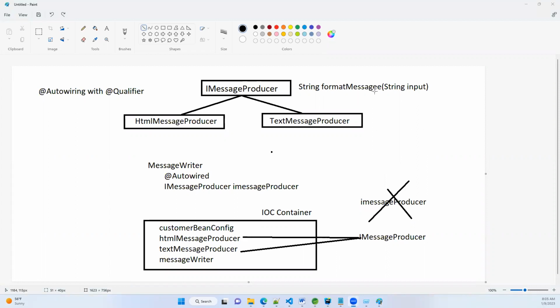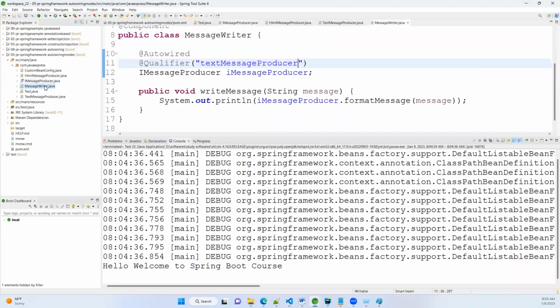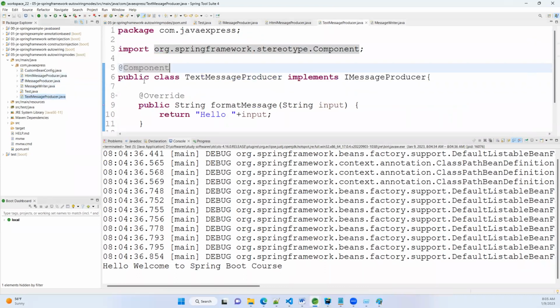Thank you. The best practice is, whenever you have one interface with more than one implementation, based on your requirement you can choose here. Sometimes you can use the qualifier, or, with respect to a database, by default we'll use the @Primary annotation on top of your class.